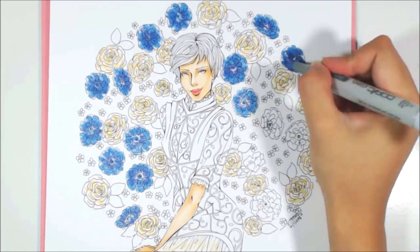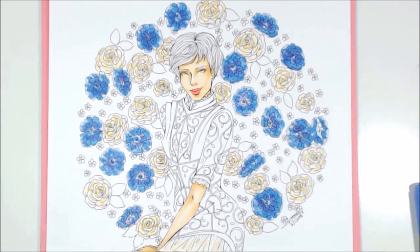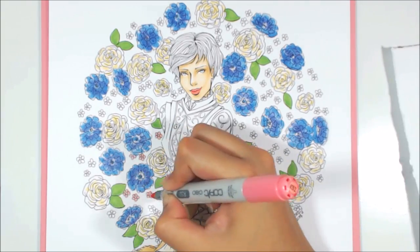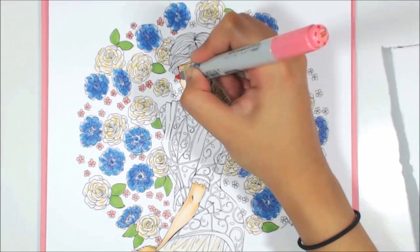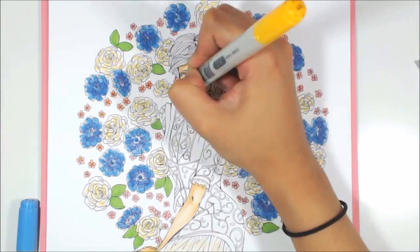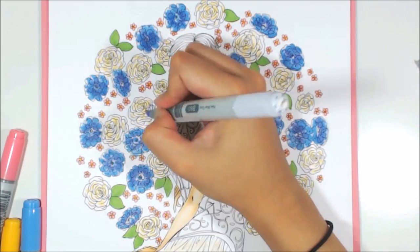What happened off camera was I pretty much took a break from this drawing, which I would advise if you ever come across this kind of situation. Just take a break. Step back from the illustration and come back to it later when you've cleared your mind. What happened was that I was so determined to use the pastel colors for the skirt that I just didn't know what else to do when I figured out that it didn't work.